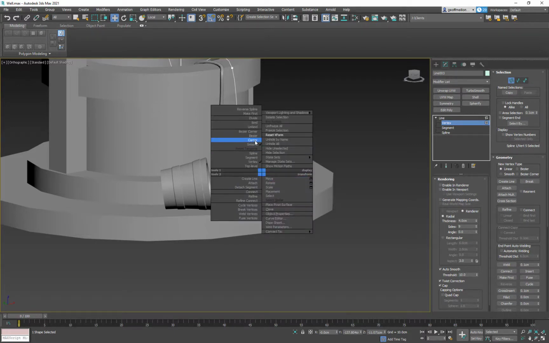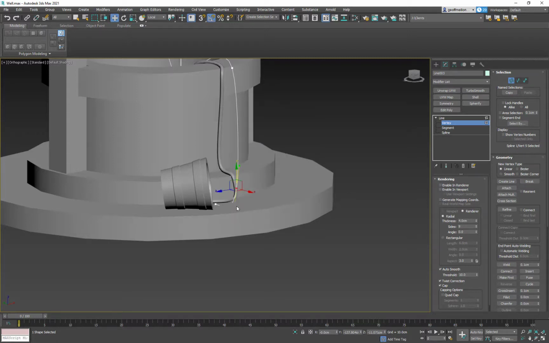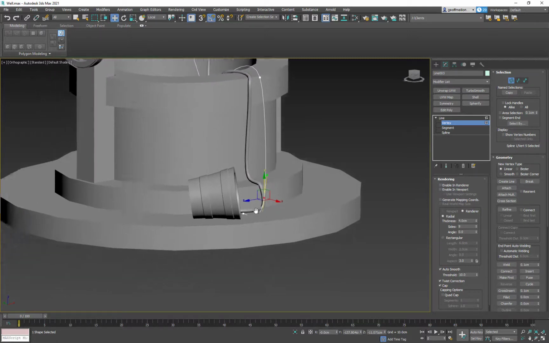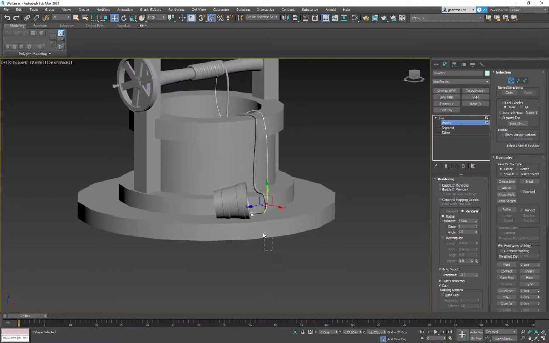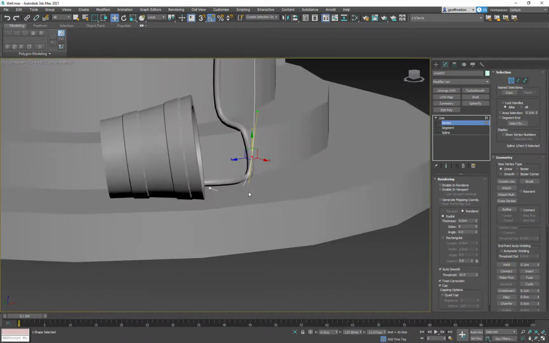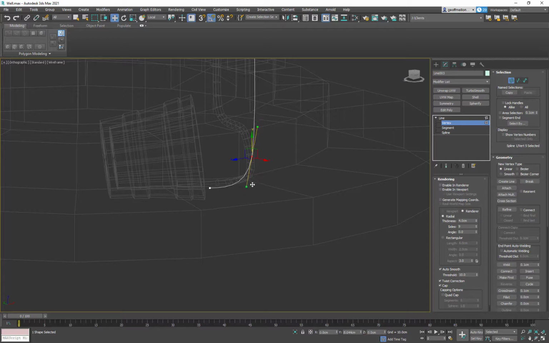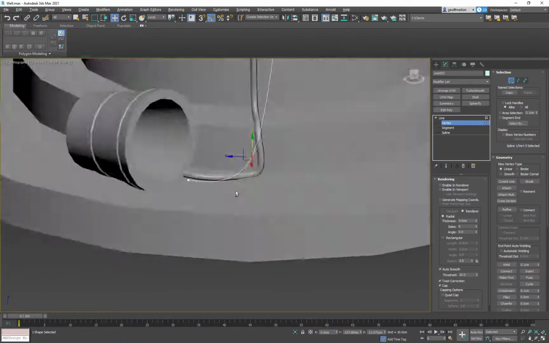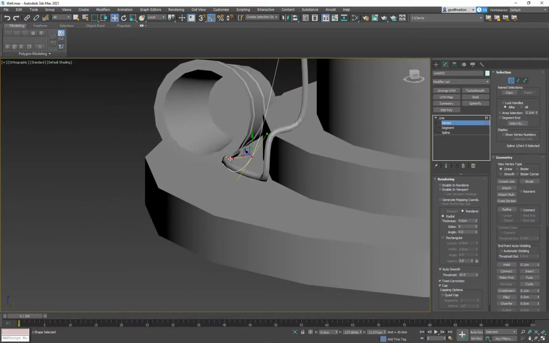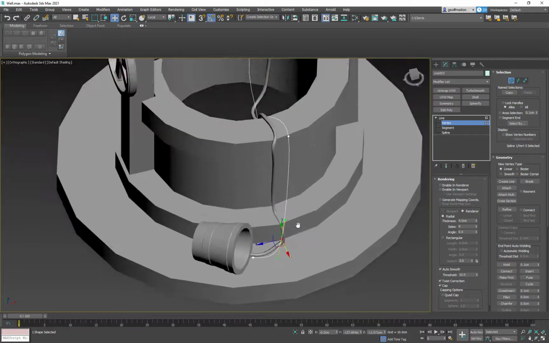So I'm going to change this to, right now I'll do Bezier just because I haven't gone into corner stuff yet. So in this case, I just really want up and down. So I'm going to make sure I'm on the up and down. You can't select those pivot points. You just kind of have to move or go to this and then move it up like that. So I have that there, and then I can even rotate it. Once I turn it this way, I can go a little bit more this way or something. Okay, so I've got that.